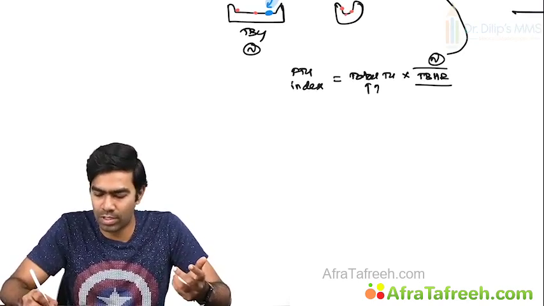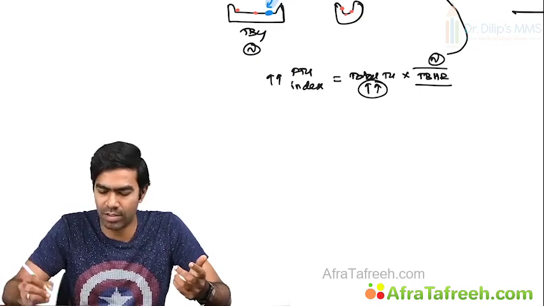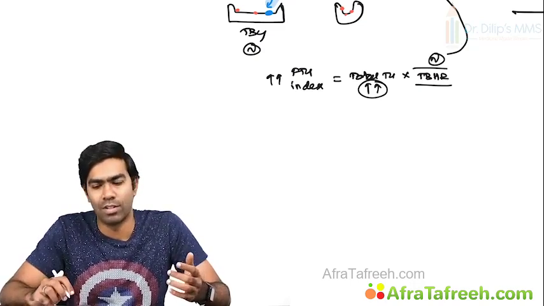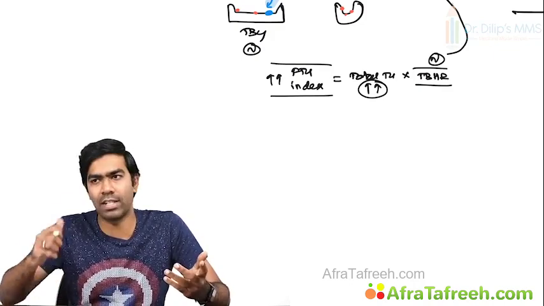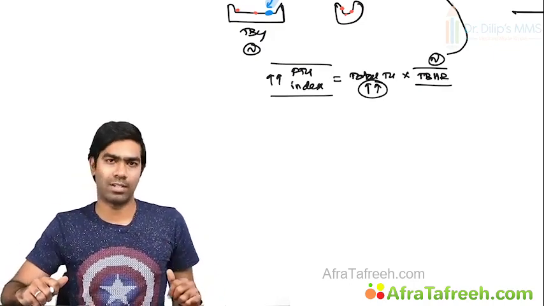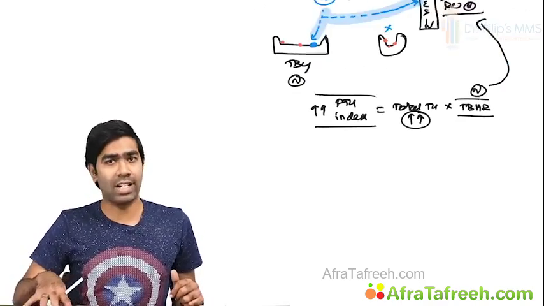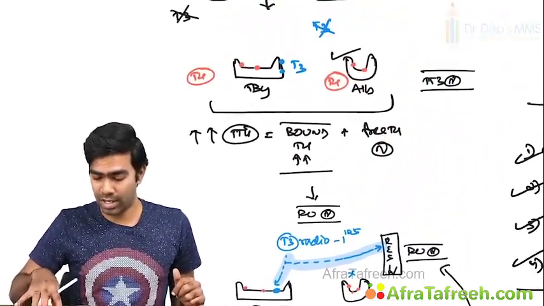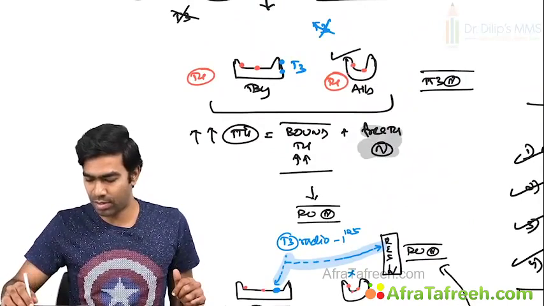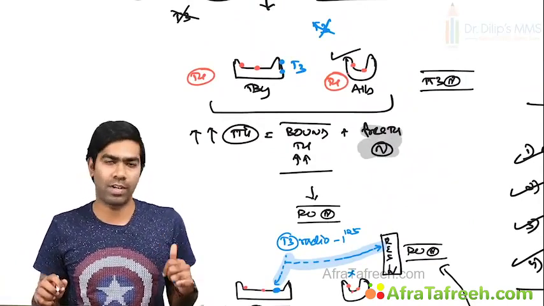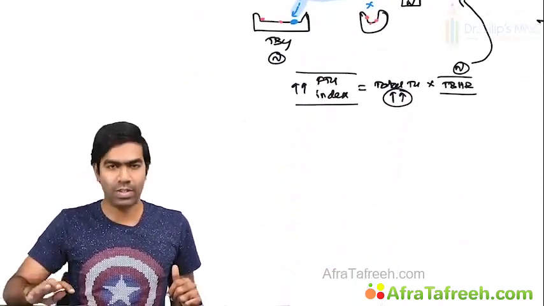So here the total T4 is increased, resulting in an increased free T4 index. So when you calculate the actual free T4 using the free T4 index, it will be raised. So it might look like it's an artifact. It's not a true thing. In reality, you are having a normal free T4 in the body only. That is the reason you are having a normal TSH. But because of this artifact produced by this resin, normal resin uptake, your free T4 levels may appear as if they are increased. Clear?